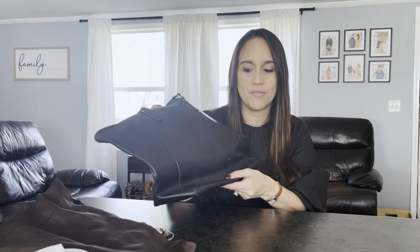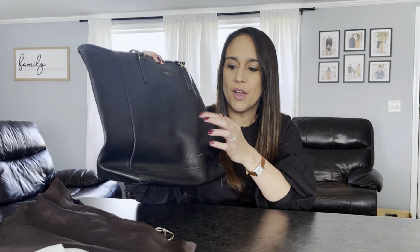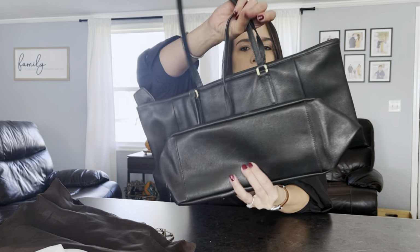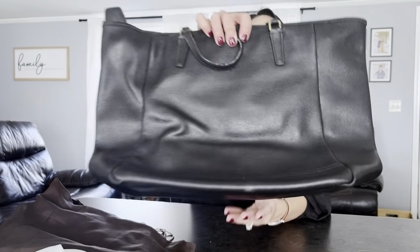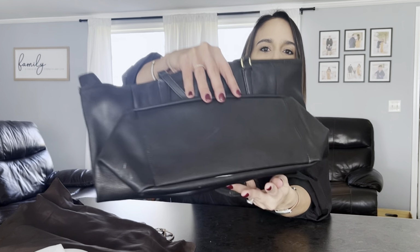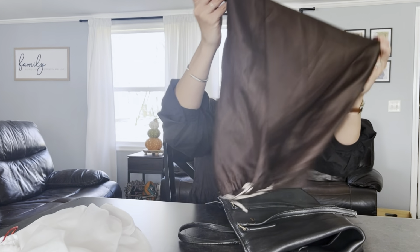I wore it for years. I wore this bag, and it's not cracked up top or anything. I mean, it's warped because it just sat in my closet for so long, but even if you look at the bottom of the bag, you'll see that I don't have a lot of rubbing on the corners or anything like that. It was really well made, and it actually turned out to be a great first Coach handbag.